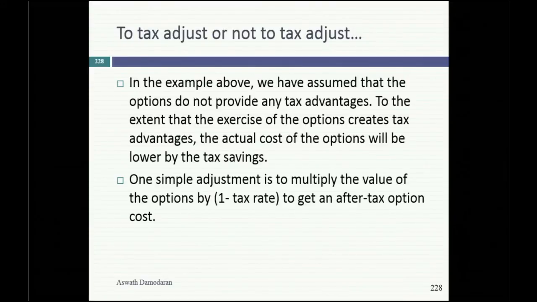One final point. Remember I said in 2007 the accounting rules were changed requiring you to expense options when they were granted, at option value? Unfortunately, in the US, the tax guys and the accounting guys don't talk to each other. So the accounting rule writers have changed the rules on when options should be expensed, but the tax guys are still with the old rules. What you get to deduct for taxes is the difference between the stock price and the strike price. So if you have a stock price of 80 and the strike price is 20, you get a $60 deduction. But it happens only at exercise.